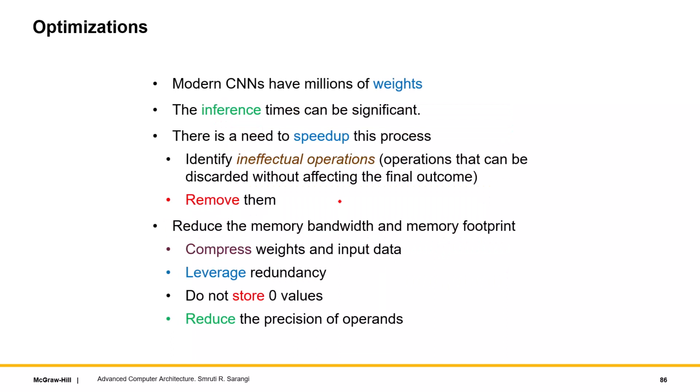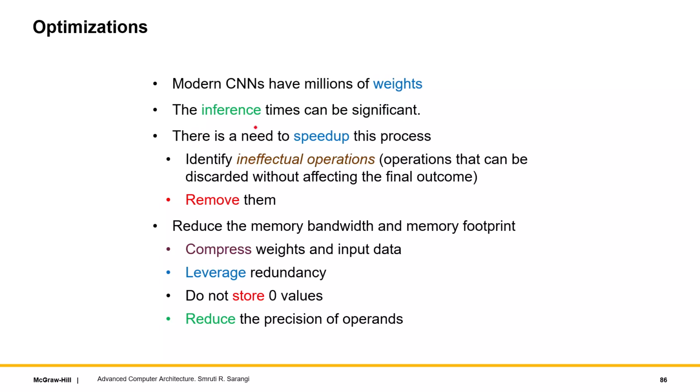So modern CNNs are huge, right? If you look at ChatGPT 4, it has apparently 100 or 175 billion weights. So clearly even the small ones have millions of weights and the large ones also have a lot. The inference times are significant, and I'm not even talking about training. Training takes weeks or months anyway, but I'm talking about the inference.